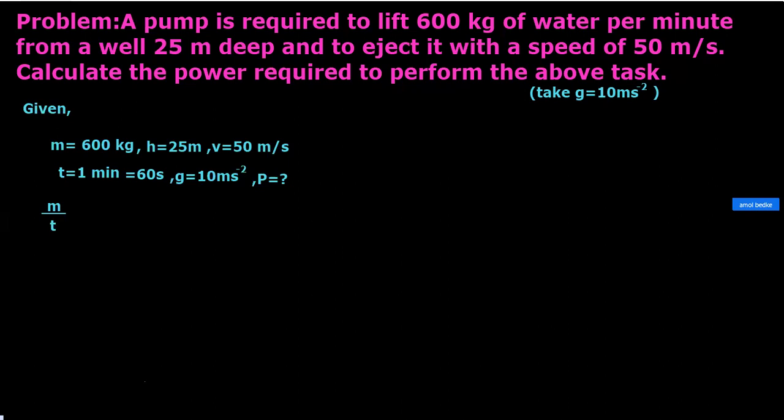You can set the rate of mass lifting, so m/t is equal to mass by time. m is 600, time is 60, so it will divide. This will get 10 kg per second. So m is 600, time is 60, so m/t you are getting 10 kg/s. Now power P is equal to energy by time.